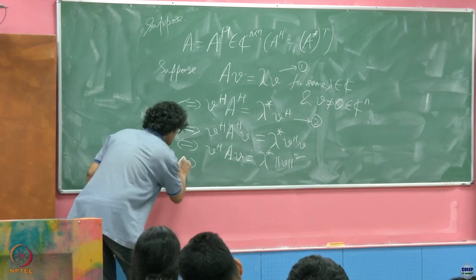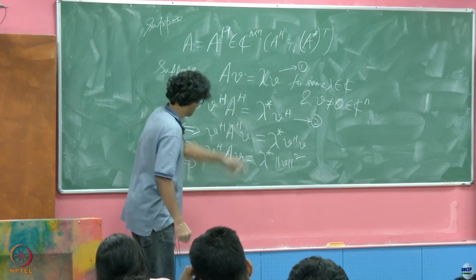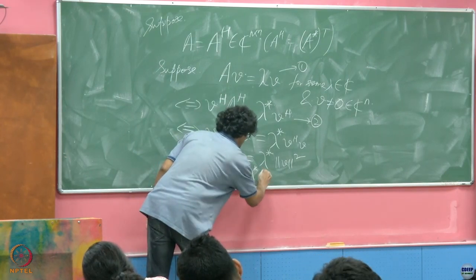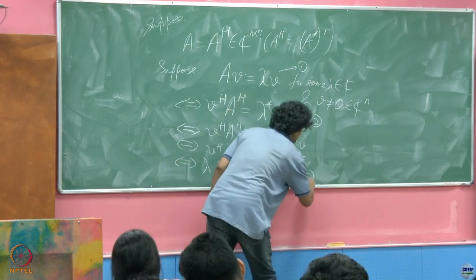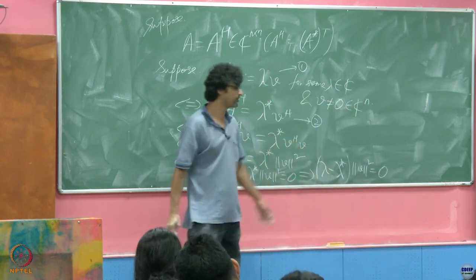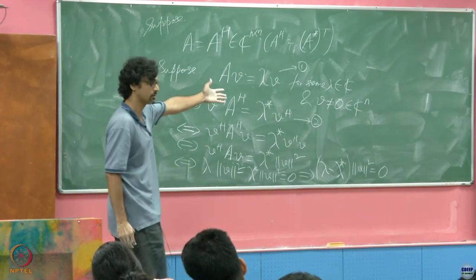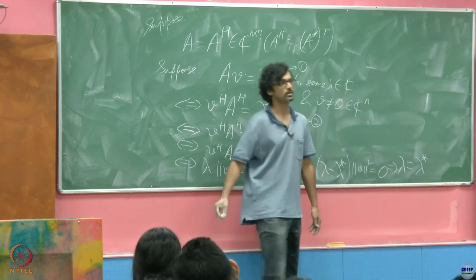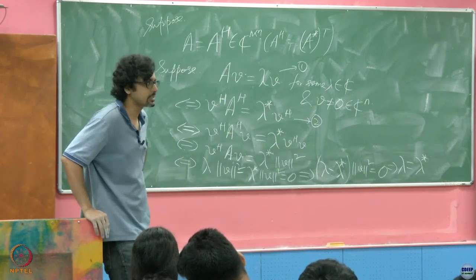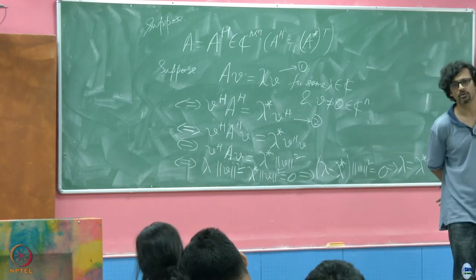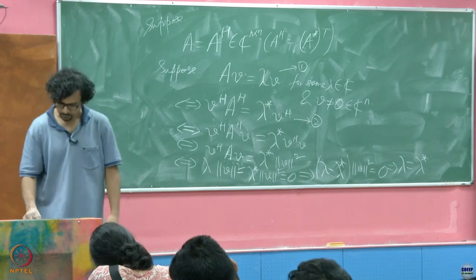Right? What about the left hand side? A V is lambda V from 1. So I can just pull out this lambda and I have lambda minus lambda star norm of V squared is equal to 0. What can I say about norm of V squared? Non-zero, of course, because it's an eigenvector, so it's not 0. So I can get rid of this. So it means lambda is equal to lambda conjugate. What sort of complex numbers are equal to their conjugates? Not unless they're real can this be true. Therefore, any eigenvalue of a Hermitian matrix, and by extension a symmetric matrix, because symmetric matrices are just special cases of Hermitian matrices, can have only real eigenvalues. Clear? Great.